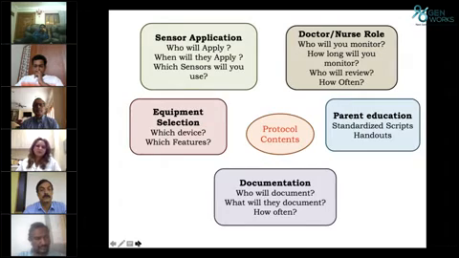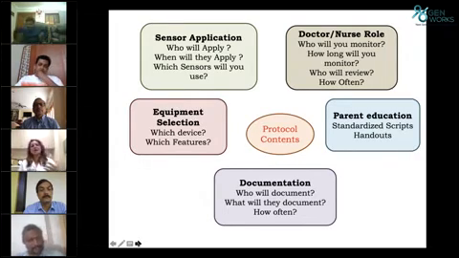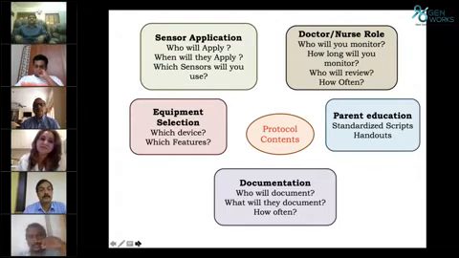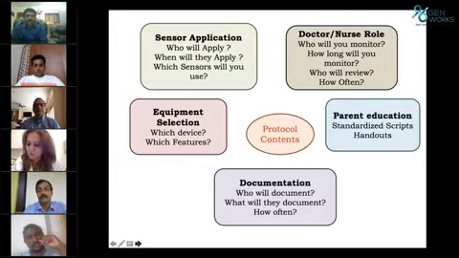So who will review again? The reviewing will basically be the responsibility of a neonatologist to definitely go and review, apart from the bedside nurse who's going to do it and the registrar who's going to do it. And if I say okay, I will come every 6 hours to review, but my nurse calls me and says, no, doctor, I feel there is something wrong, then I should review more often.